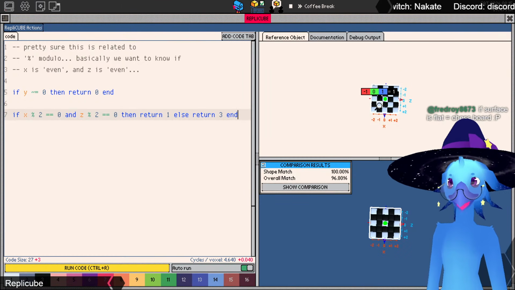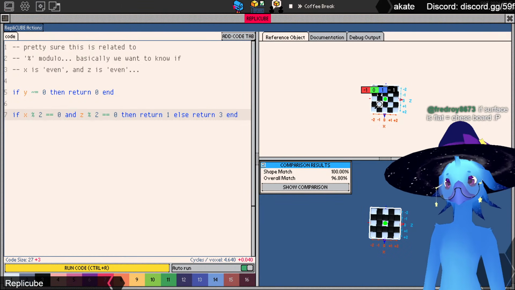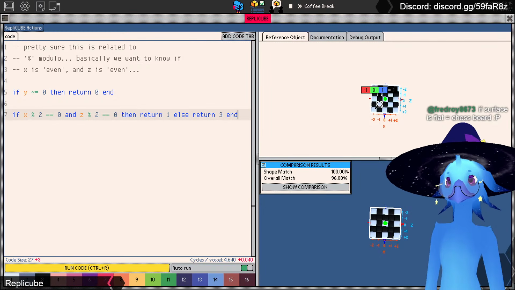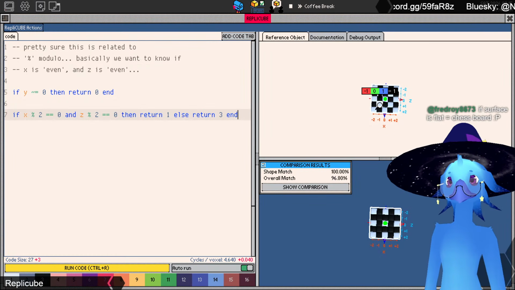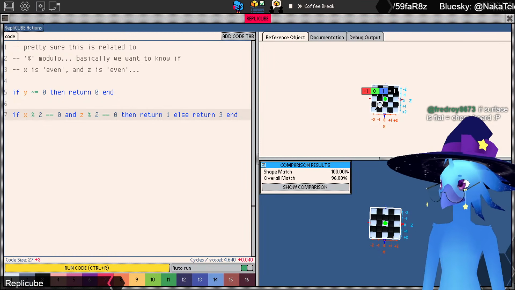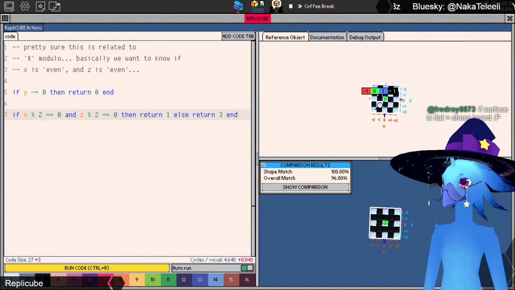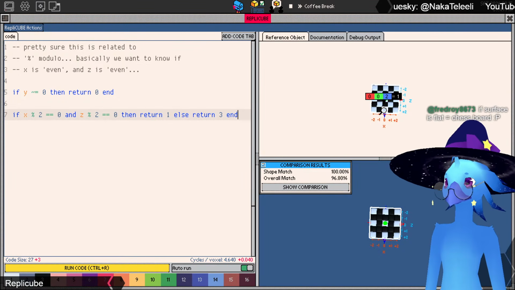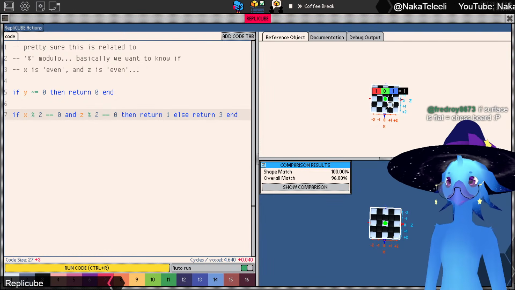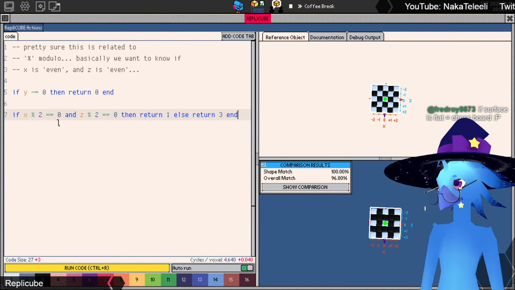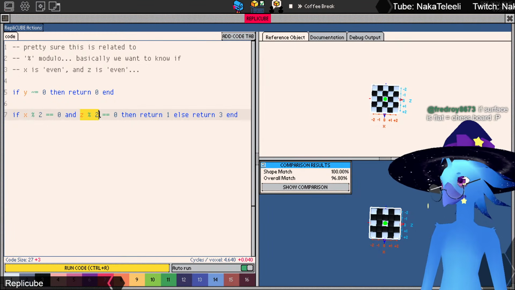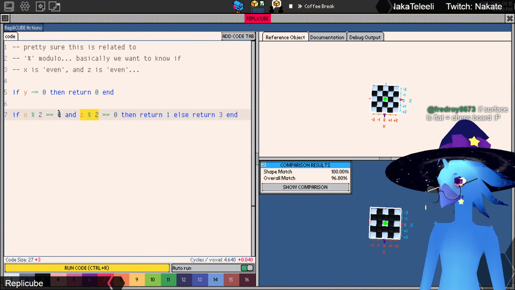So I gotta figure out how to get these. Oh, those, it's just when the modulus are the same. I don't care if it's even.